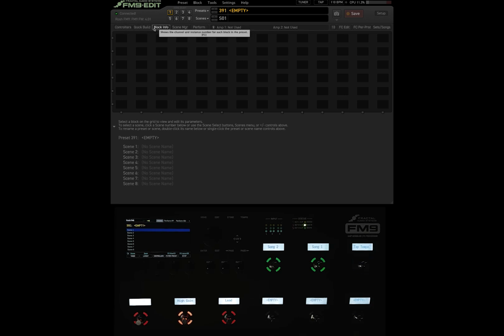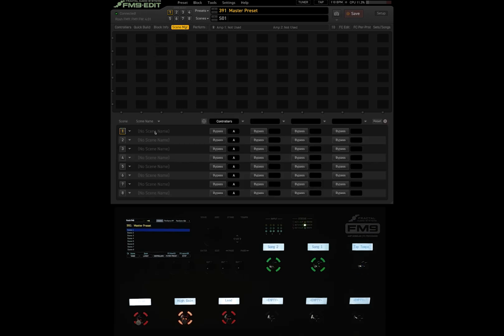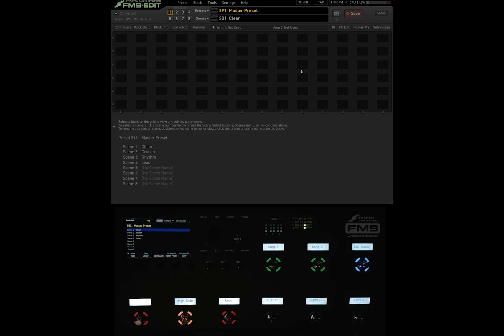In full disclosure, I don't mind the channel switching audio gap. Doesn't bother me that much, or at all really, but just for the interest of being thorough, I'm going to build a master preset that we're going to grab a bunch of different sounds from. So let's build a clean sound, a crunch sound, a rhythm sound, and a lead sound. So if you have these all in one preset, you can just grab the scenes from this, and then you can put together a set list from these 4 sounds or 8 scenes that you would want.